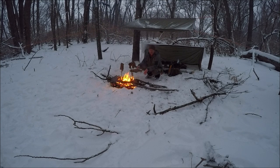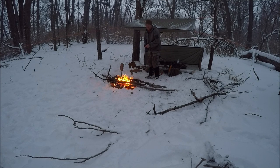Now obviously, I don't know if you guys saw, this poncho was just a real quick deal just to get my fire prep done. It's giving me a place to keep my gear dry, but it's obviously not in a great spot. Once I get this fire really going, I'm actually gonna move the fire this way so I'll get more reflection into the shelter, but we'll see how it goes. I wanna get some gear dried out. Like I said, I wanna get some more snow in here and get me a nice cup of coffee.